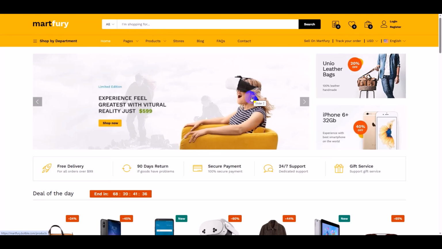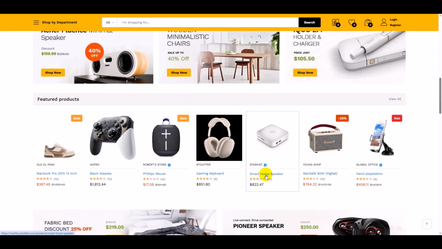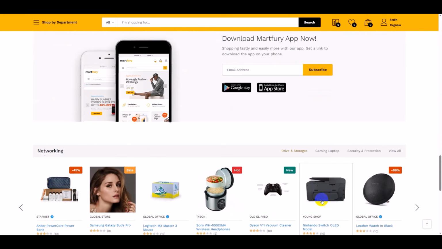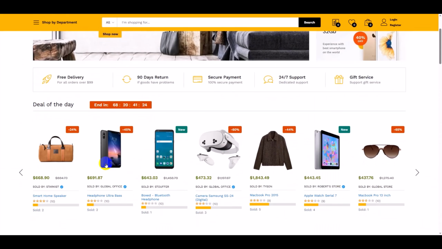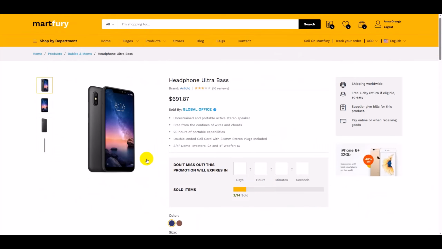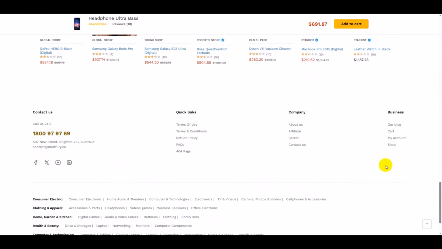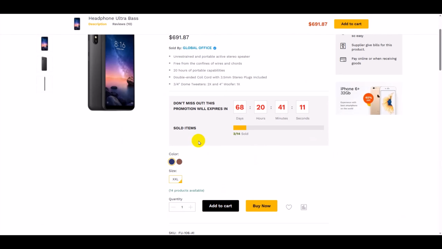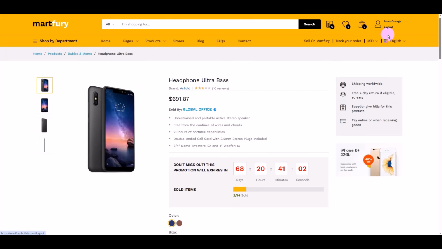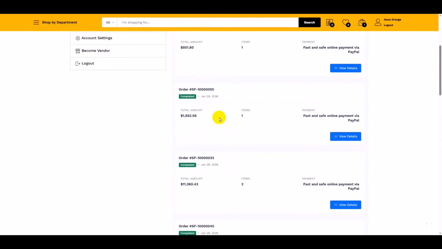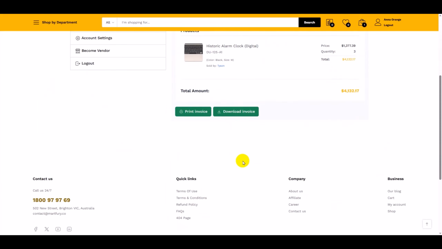Do you want to start your own online business and make a lot of money every month? What if I told you that you can launch a premium multi-vendor e-commerce marketplace like Amazon or AliExpress completely for free? Yes, you heard that right. Today I am giving away the complete source code of this highly professional e-commerce system 100% free.